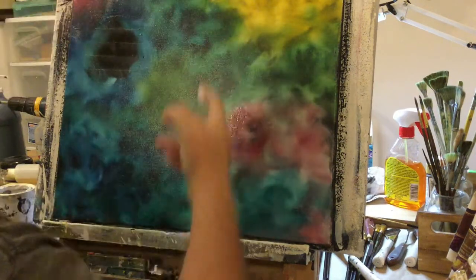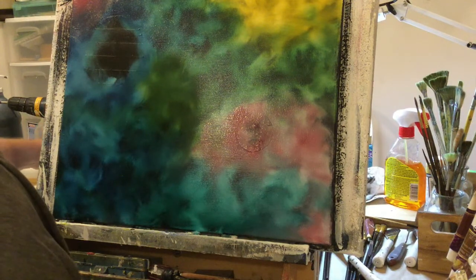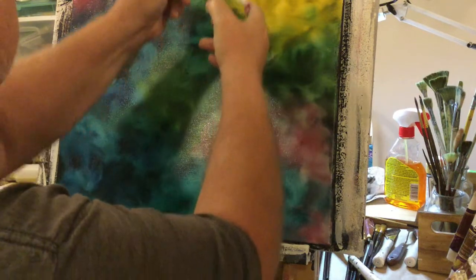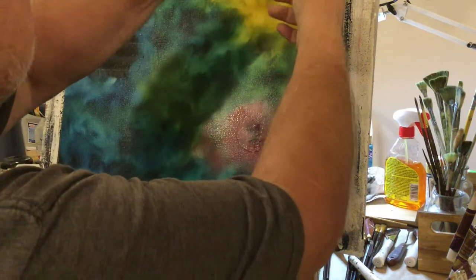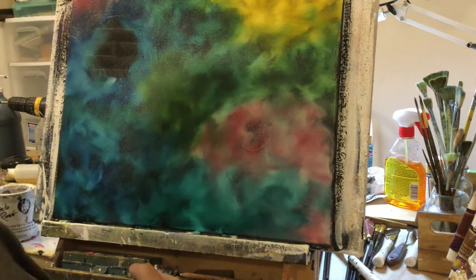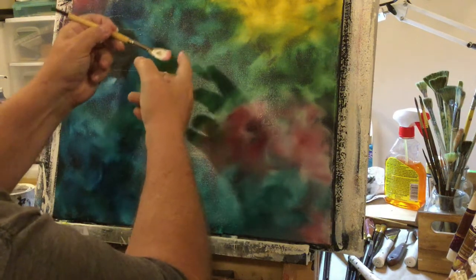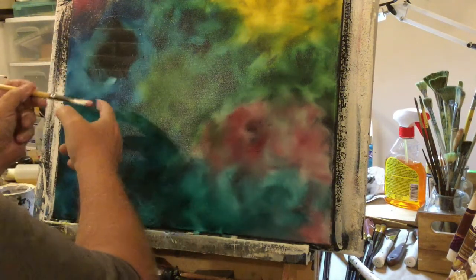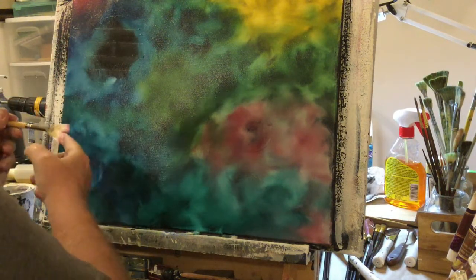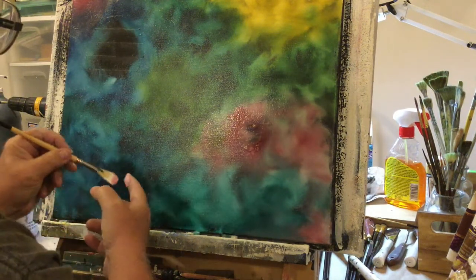Now, when you're flicking stars, it's always a good idea to add some color to some of those stars. I don't know if you guys can see that really well on the screen. Probably not. But it's always good to throw a little bit of color in. Most of those stars that come around the middle are not going to show up, because we're going to paint over them.